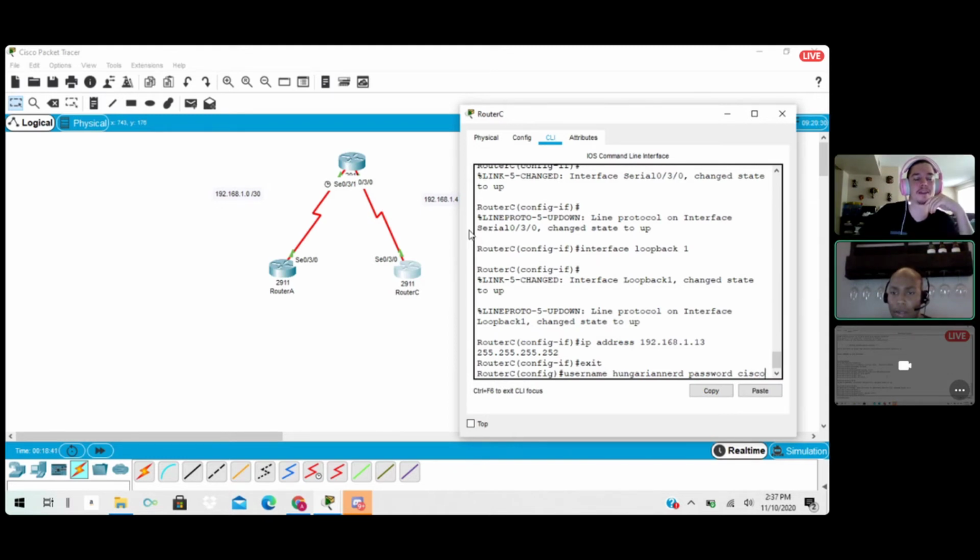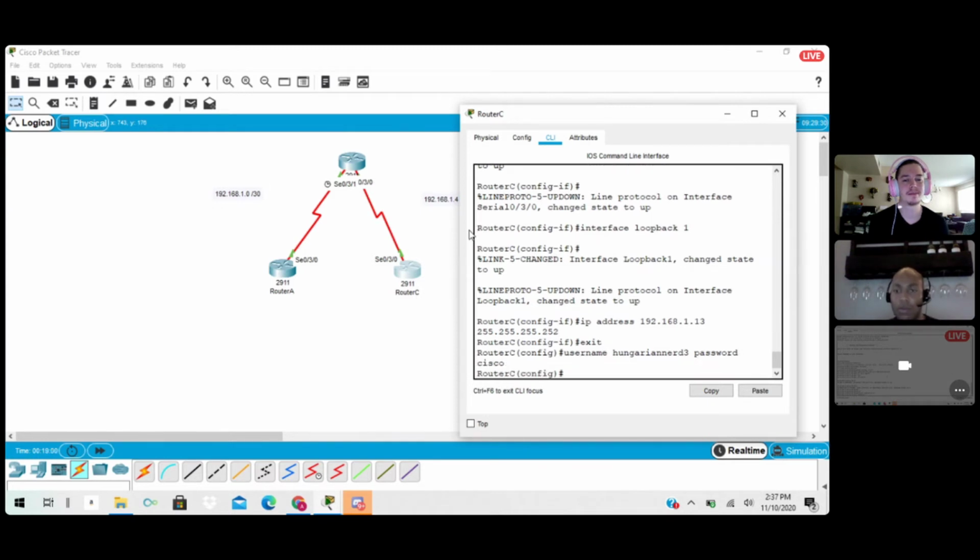Are we gonna set up usernames and passwords for the other ones too? Yeah. So we'll do the same thing on all of them. Sweet.